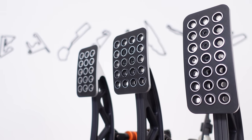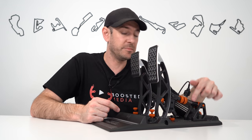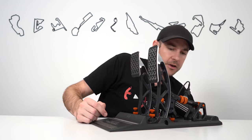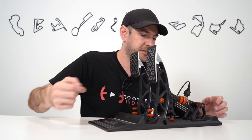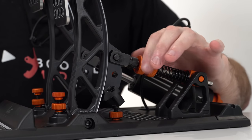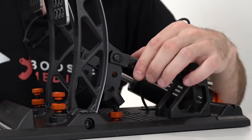So in terms of other adjustments relating to the throttle pedal, all we really have is just the preload on the spring and the ability to swap out to the softer spring should we wish to do so as well. All you need to do to adjust the preload is just release our locking nut here. And all that's basically doing is creating a thread bind between the two so that it can't move around and adjust itself while you're driving.